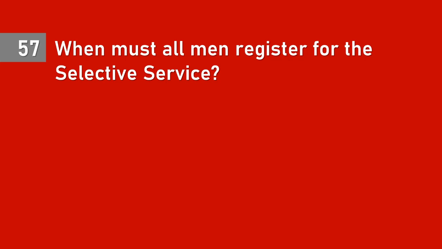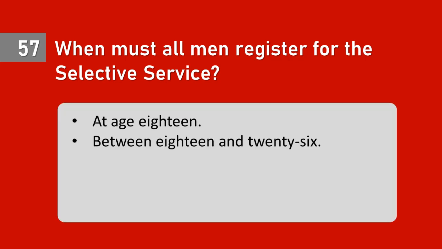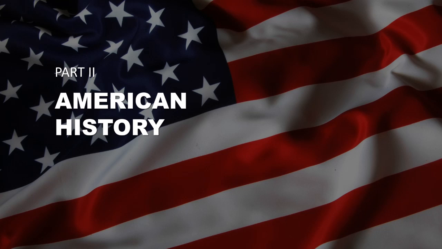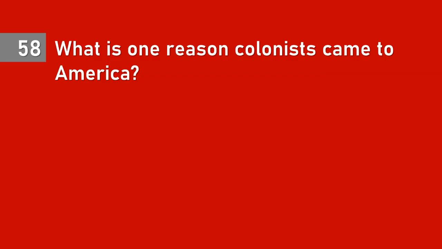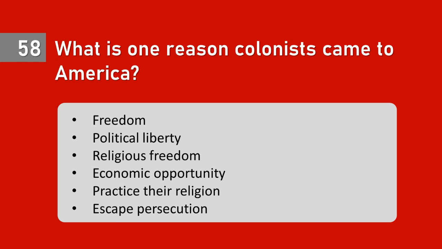Question 57. When must all men register for the Selective Service? At age 18. Between 18 and 26. Part 2, American History. Section A, Colonial Period and Independence. Question 58. What is one reason colonists came to America? Freedom, political liberty, religious freedom, economic opportunity, practice their religion, escape persecution.